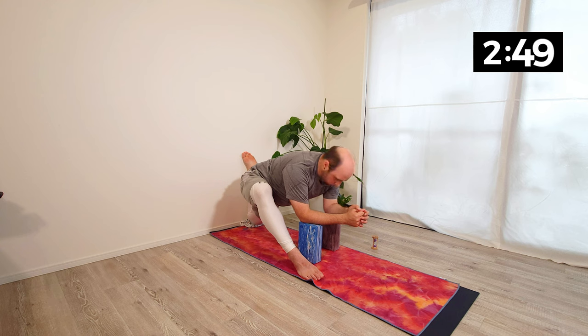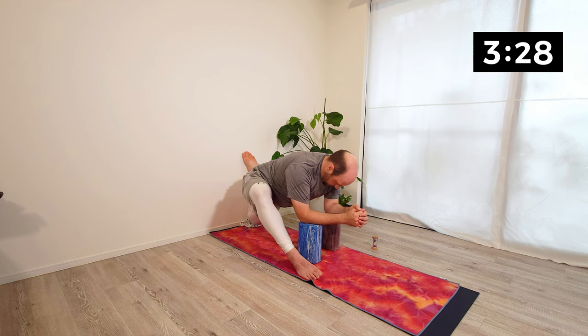Remember, inhale for a count of four and exhale to a count of eight. This helps to relax your nervous system, and this helps to relax your body, your muscles, so you can get a deeper stretch to help improve your flexibility. Remember, relax, concentrate on your breath.